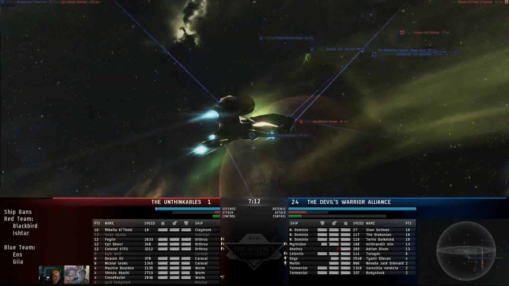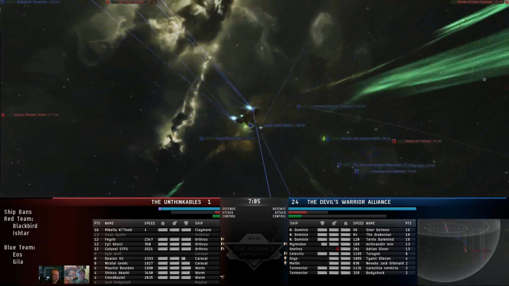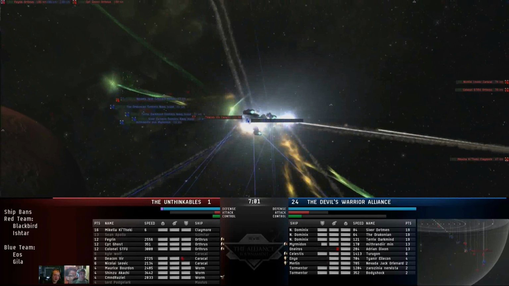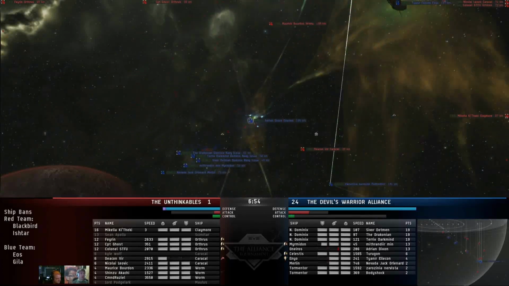Yep, with the Celestis for Devil's Warriors out to 121, just pulling back a little bit though. This is a pretty smart play. You get out to the edge of the arena, it makes it harder for people to move in around you. They have to come in slower, and it can help keep yourself alive a bit longer. Looks like another Caracal for the red team is getting into armor. Looks like it's going to be popping shortly.